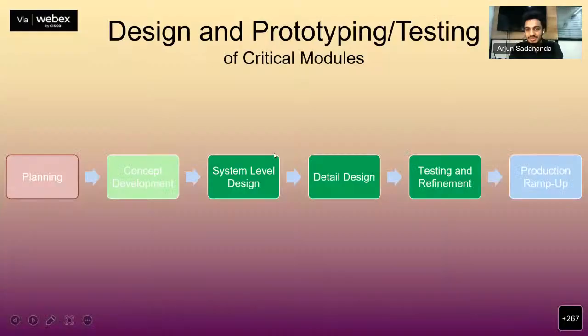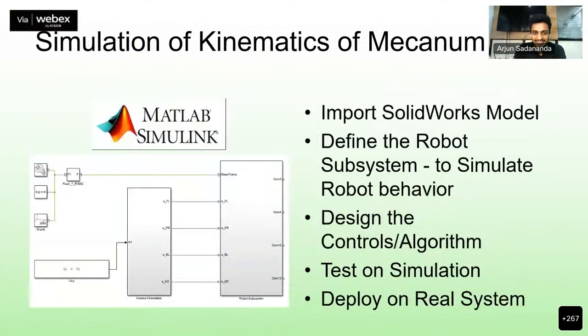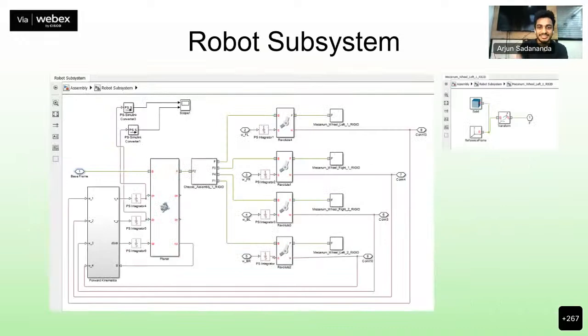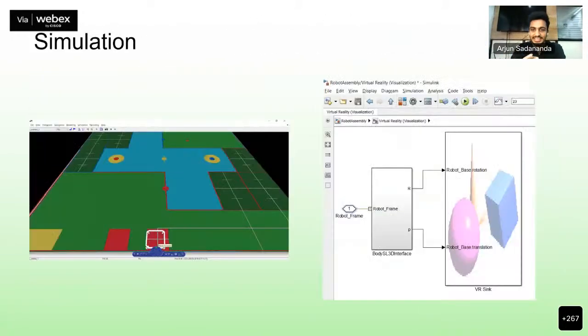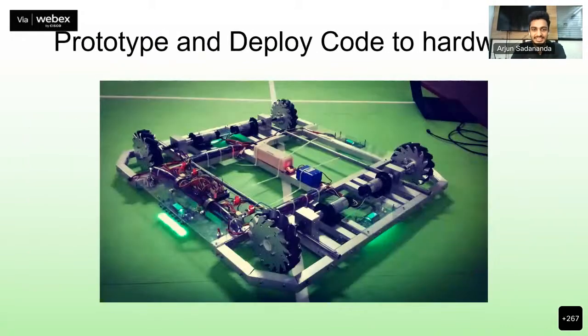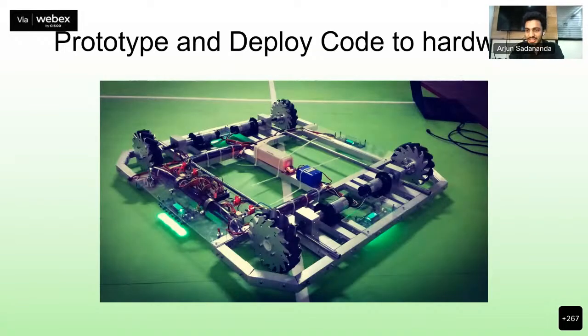So this is where all your engineering that you have done in BTech or whatever will be used. This is where you have to use all the maths and physics and all the mechanics. In my case, it was mechanical and control systems and all of that. But in your case, it could be any of the domains that you are exploring. So this is where all the theory from your classroom is getting used, basically, the detailed design part. So I'll jump through all of that because we are not talking about control systems and mechanical design here. And prototyping is the next most important thing in detailed design. Like detailed design and prototyping.